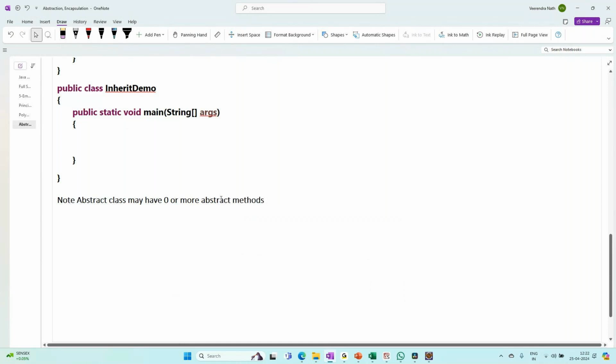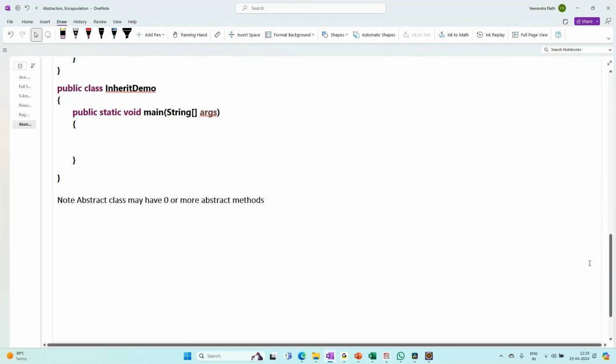It is not compulsory that it should have an abstract method. If abstract methods are not there, no need to worry. Getting my point? So there is no restriction as such. You can have zero or more abstract methods.